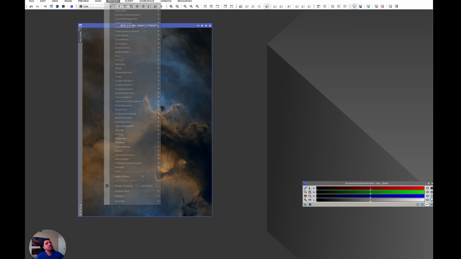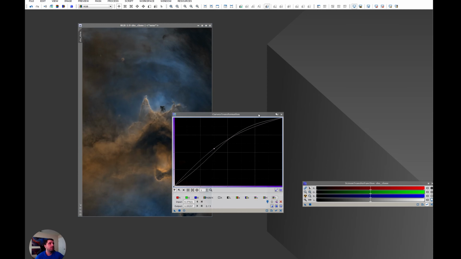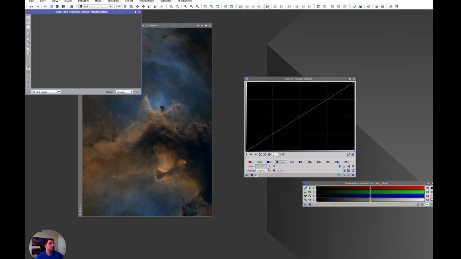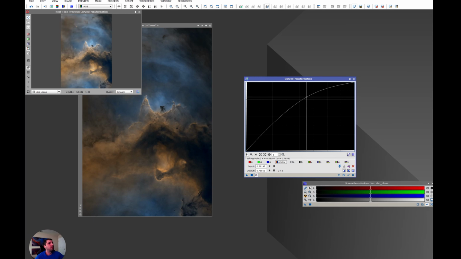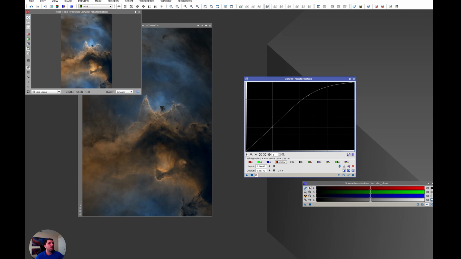Now this is where I start playing with the intensity of the image by going to Processes, Intensity Transformations, Curves Transformations. This used to be a terrifying name in Photoshop because it was hard. We apply the preview, which is this little circle. Then we apply what's called an S-curve. We bring the highlights and midtones up, and we pull the darks down a little bit. Not too much. If you do too much, it's going to look weird. We don't want to do that. And Peter, if you're watching, don't do it. Okay, this looks relatively decent.